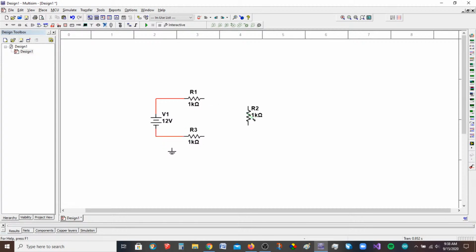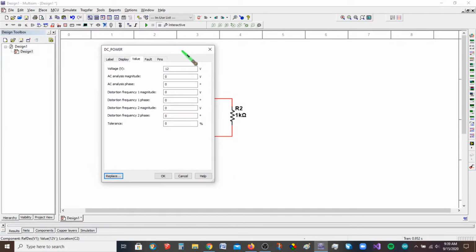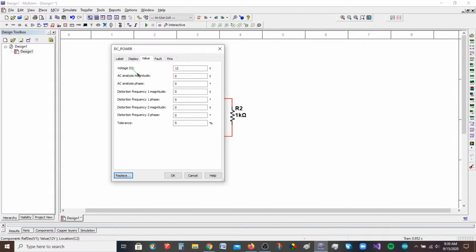Okay, so let's say that we are working, just studying maybe for the first exam. And I know that the battery that I'm using is 9 volts, and that's what I'm going to be using the whole semester, okay? Or, you know, whatever your battery size is. Or maybe you have a variable power supply, whatever the case may be. You can change this value at any time. If you double-click on the symbol itself, it brings up the properties for this component. Okay, and then the very first one on here is the DC voltage. So you can change that to whatever you want.